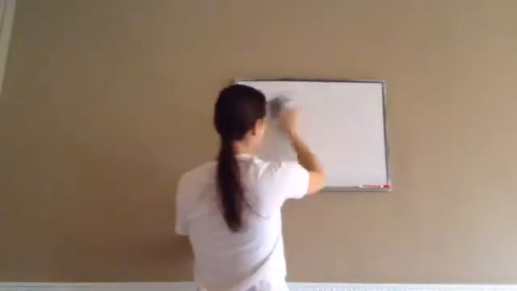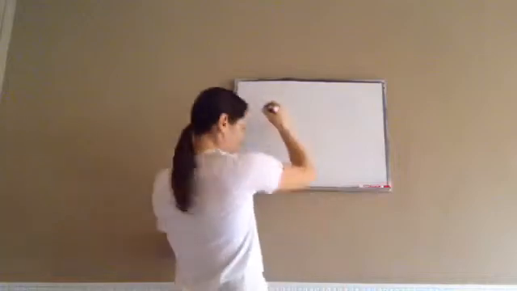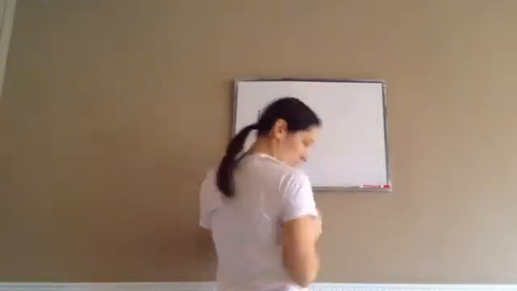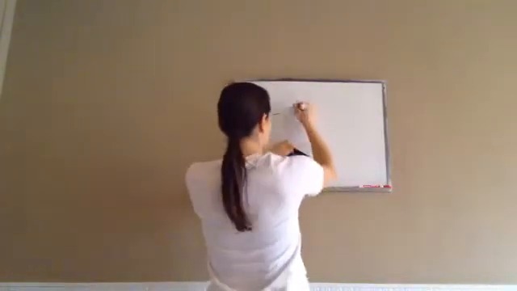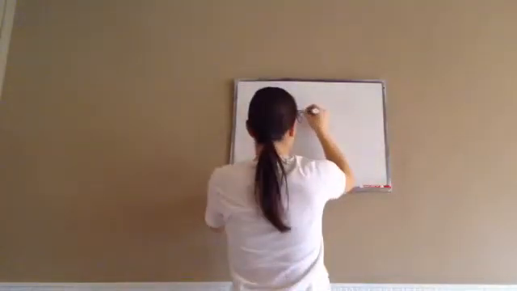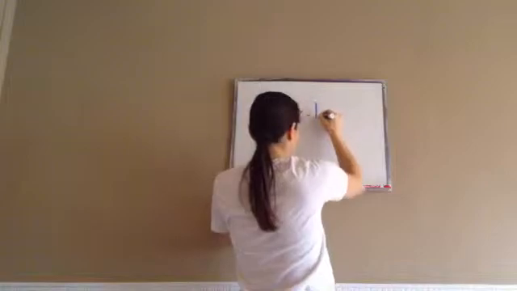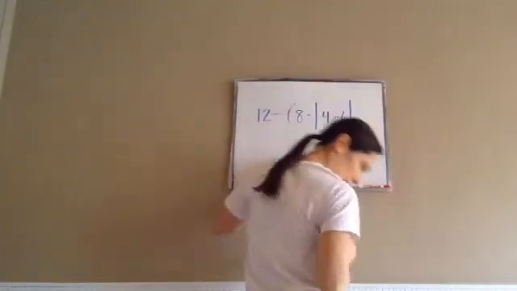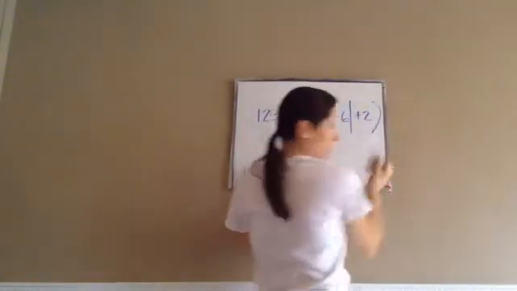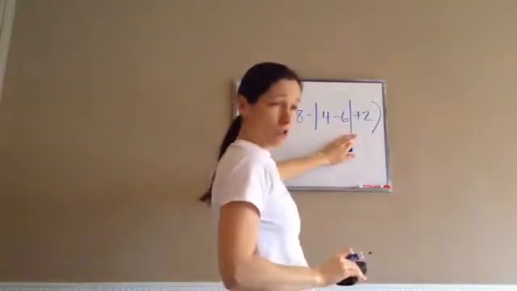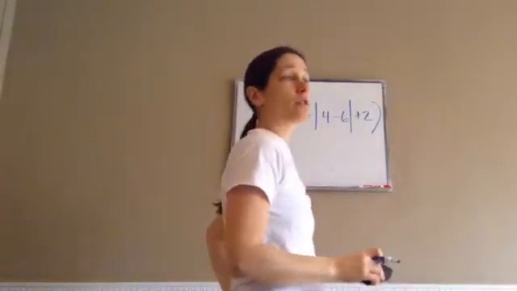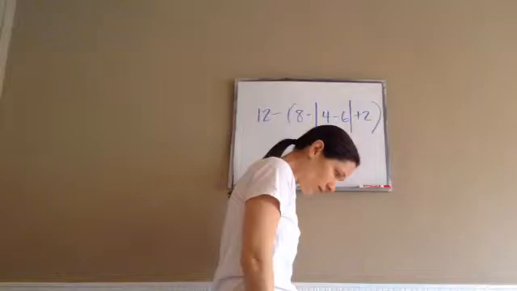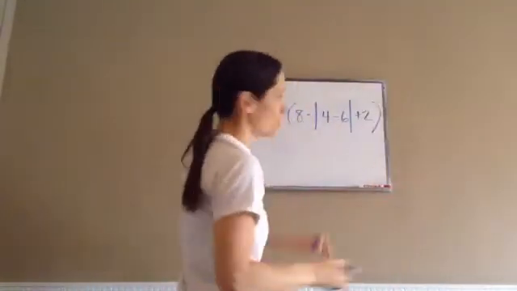Alright. Now, this one is going to be a little, they're going to throw a curve ball. Ready? Okay. 12 minus. And now they've got these. No, they just do parentheses. 8 minus. Now, pay attention to this. I'm drawing a long line, because we're going to talk about what that means. minus 6 plus 2 into parentheses. Do you remember what these are called?